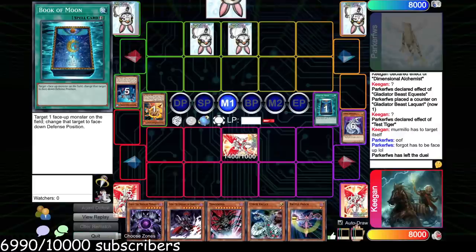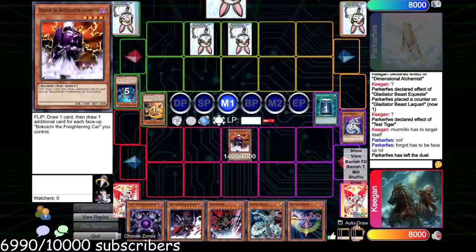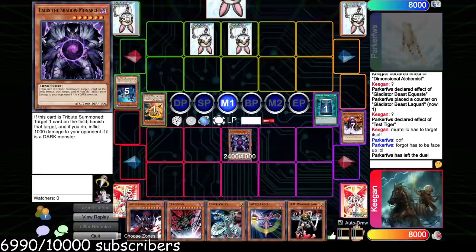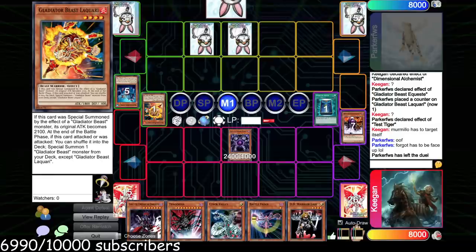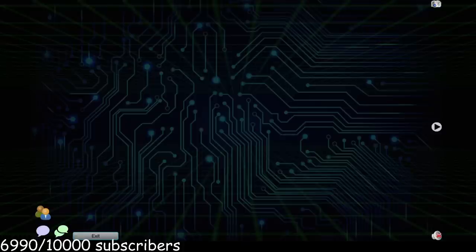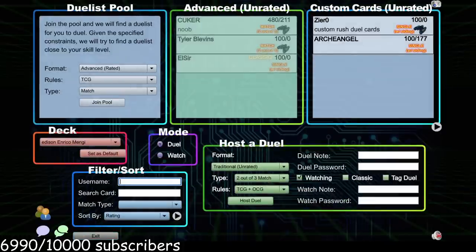On our next turn, we draw a card. We flip Koichi. We draw another card. We sack for Caius, and then that should just be the game because they have two cards and we have six, and our six cards are good. So, yep, that's probably it. I didn't really understand what they were going with.